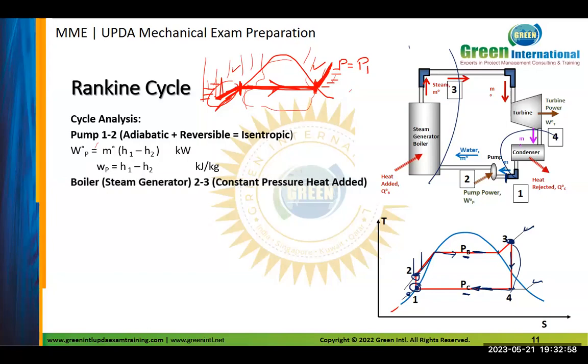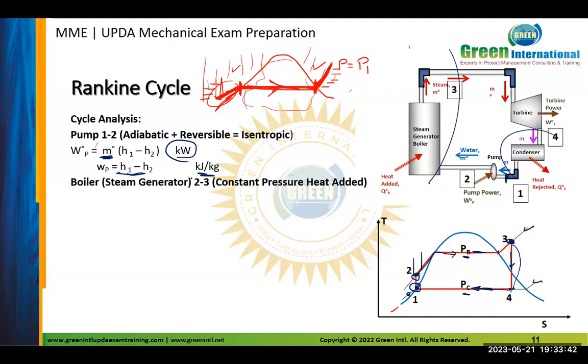While we write two equations for any calculation, for the pump, for the heat, for the work, for anything, we can represent it by two equations, heat or work. The first equation, if it includes mass flow rate m dot, in this case the unit is a unit of power. Or without m dot, without heat transfer rate, like this, H1 minus H2 only. This is called specific, like if it is work, specific work, kilojoule per kilogram. If it is heat, specific heat, kilojoule per kilogram. This is being specific, per kilogram. But if you multiply by mass flow rate, it is now kilowatt. Normally, we don't have m dot, so normally we calculate specific.